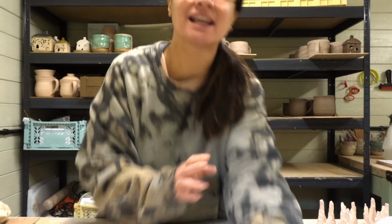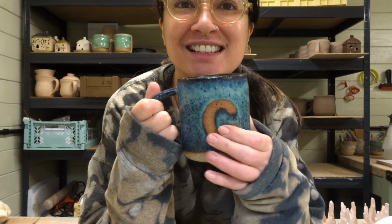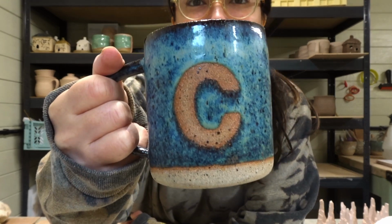I'm just going to leave those to dry. I'll quickly grab one of them just so you can see how they look. This one is glazed blue. You can see that the letter is really nice. The letter is the raw clay, and it's gone quite toasty, which is nice. And then you have the glaze everywhere else, and I think it looks really nice.